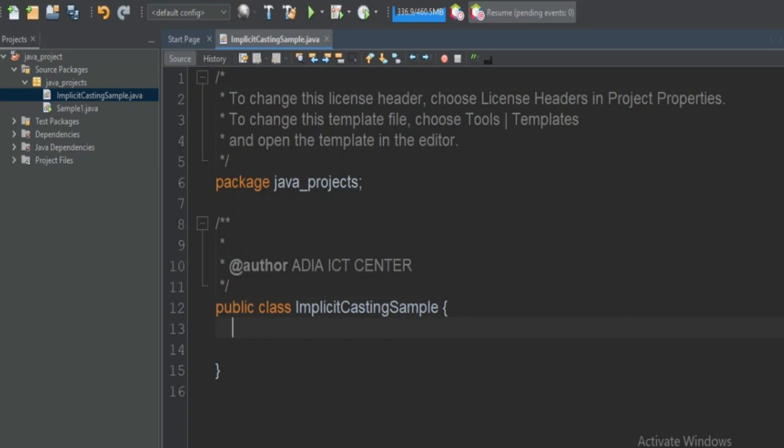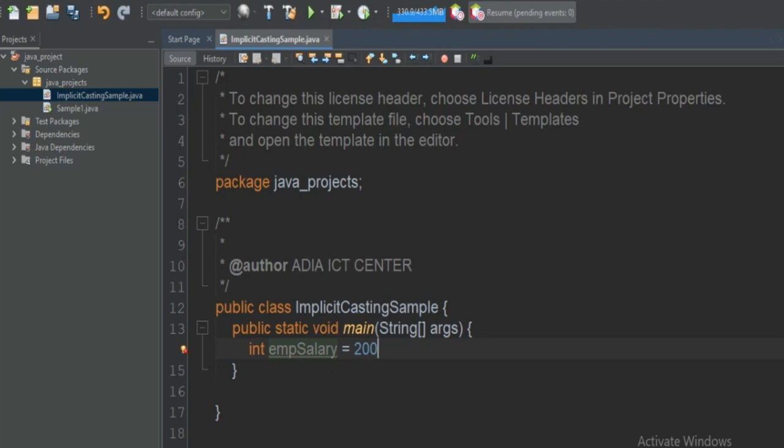In this place, we now have to type public static void main, but guys, you can always type the shortcut PSVM and tab for it to appear. Let's say in this place, we are creating a program that will display an employee salary, and I will now make use of int salary to be equal to, let's say, something like $2,000 per month. Are you with me now?